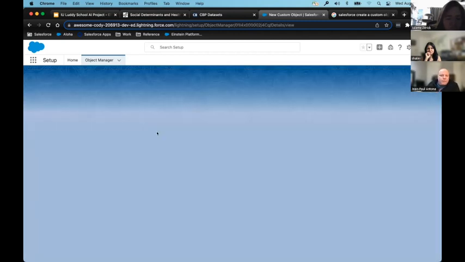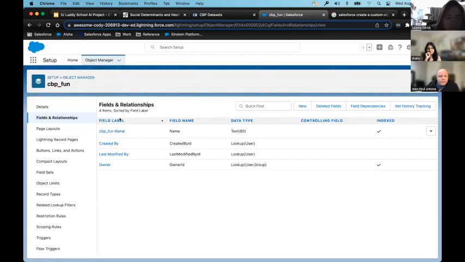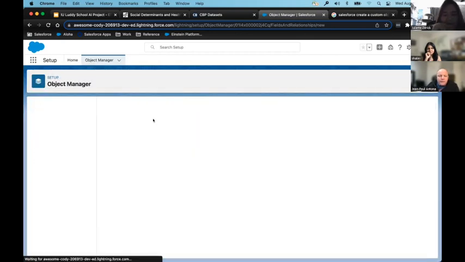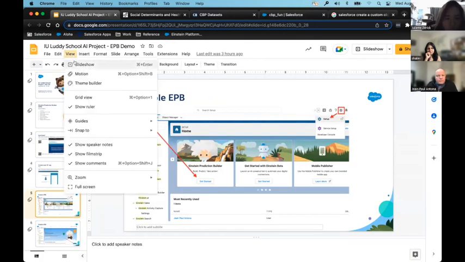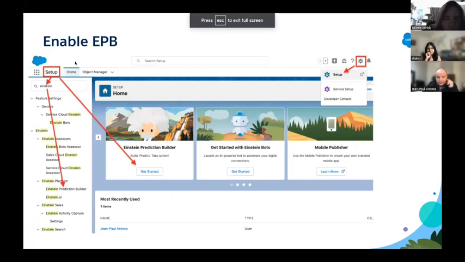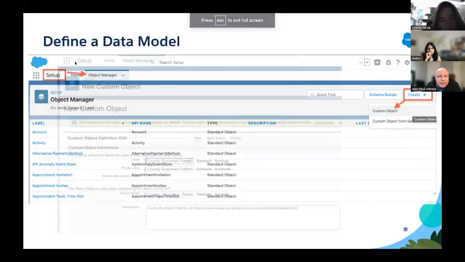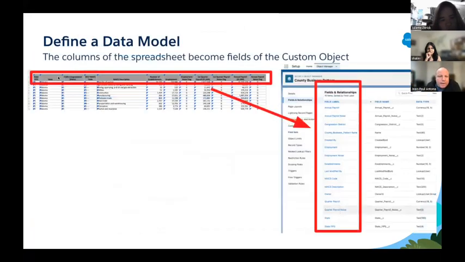Then I can go to Fields and Relationships, and I can start adding fields to that object. The key point here is that if you have an Excel spreadsheet of data, the columns in your spreadsheet become fields on your custom object. That's essentially how you map whatever data you want to develop predictions on into a Salesforce custom object that we can then perform those predictions on.